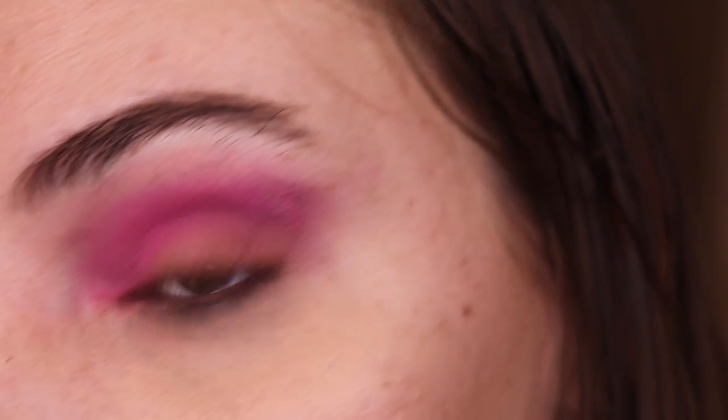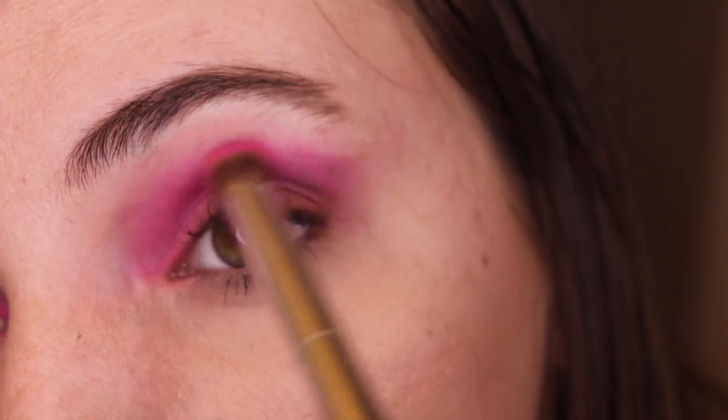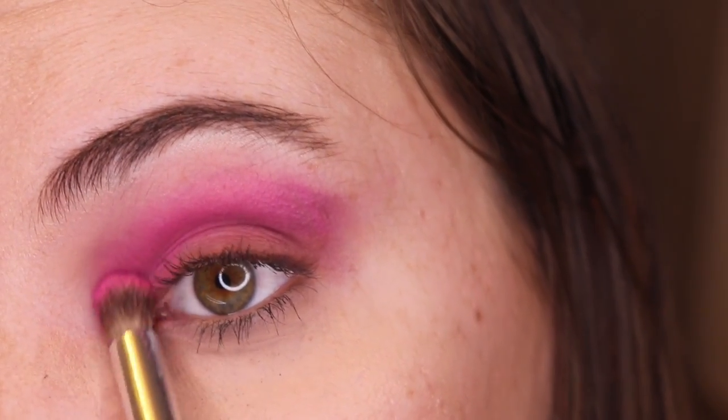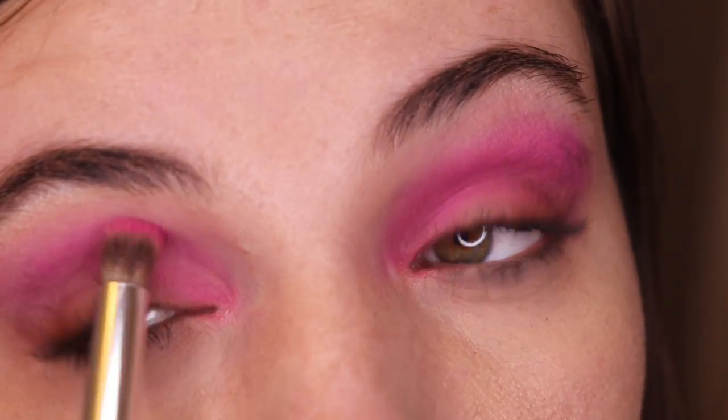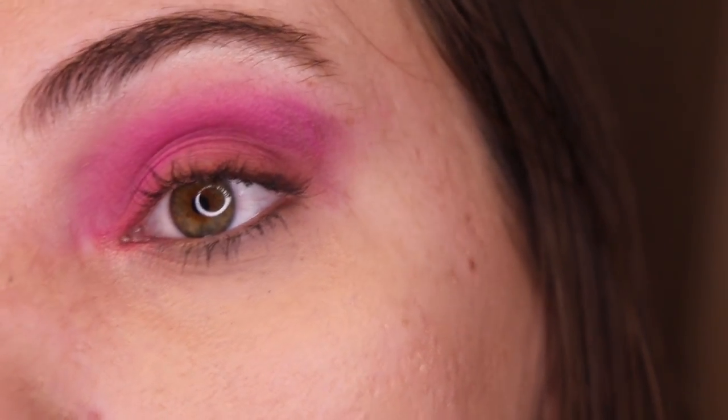And I'm just combining the pink and the purple together in the middle, because you know how I like to drag the purple here. Now I'm just kind of keeping the pink in the middle, like that.